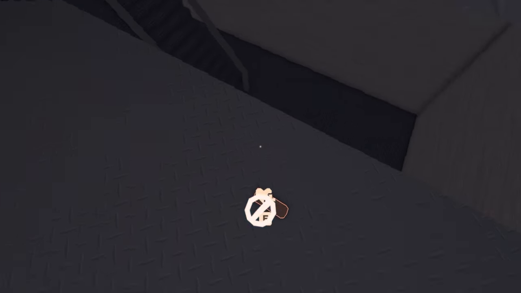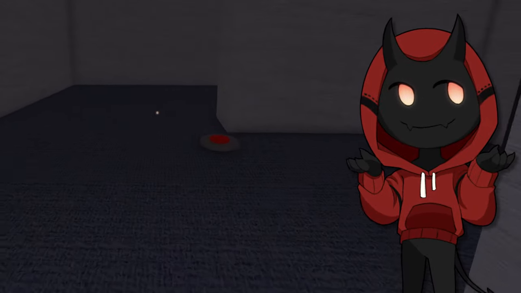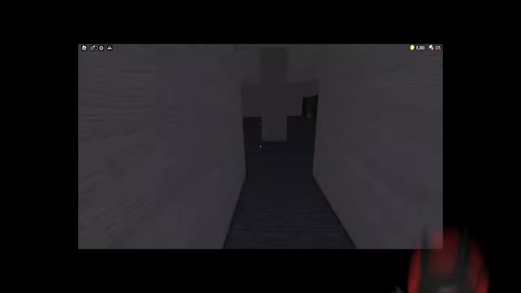I mean, hey, at least more batteries are starting to spawn, so I should be chilling, right? We've only got like 20 more doors till freedom. And if it just keeps going after door 100, I'm out of here. I'm not doing that. Unless there's a Jeff shop, then that would be pretty cool.